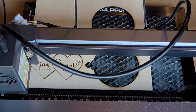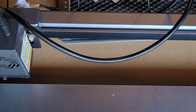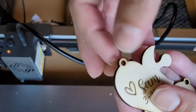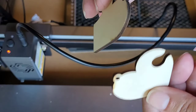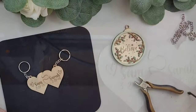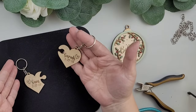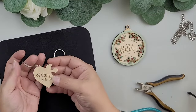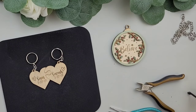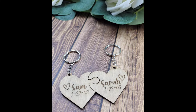I had a beautiful set of keychains that would be amazing for a gift, or you could make these as wedding favors — whatever you'd like. I'm using 1/8th inch basswood that I picked up off Amazon for this project and look how beautiful these turn out. What a fun idea to create wedding favors! People are always looking for great economical gifts to give out. You could have the date, the place of the wedding, the couple's names — or like I did, my husband's and my names with our wedding anniversary.